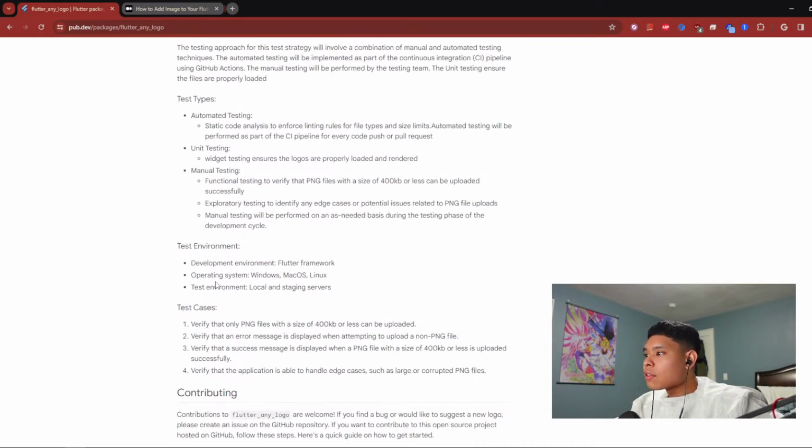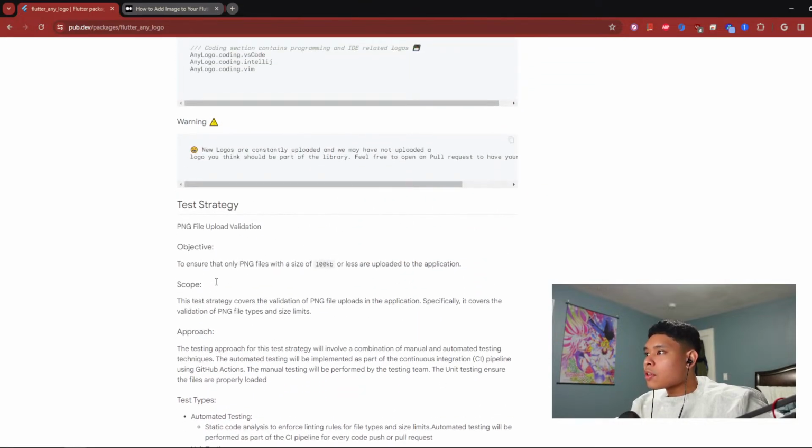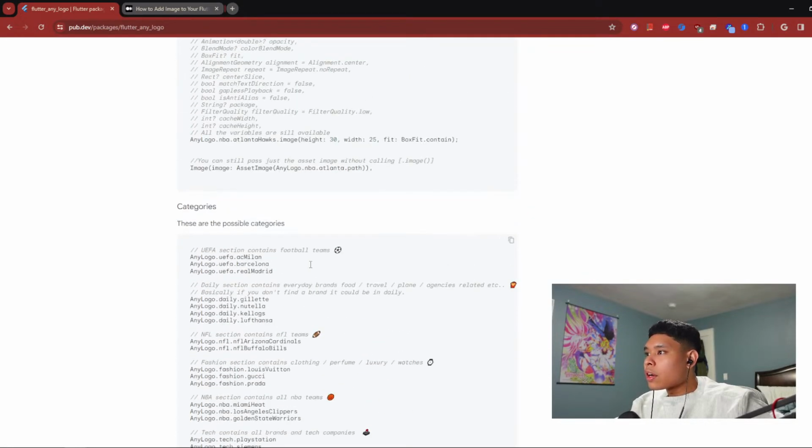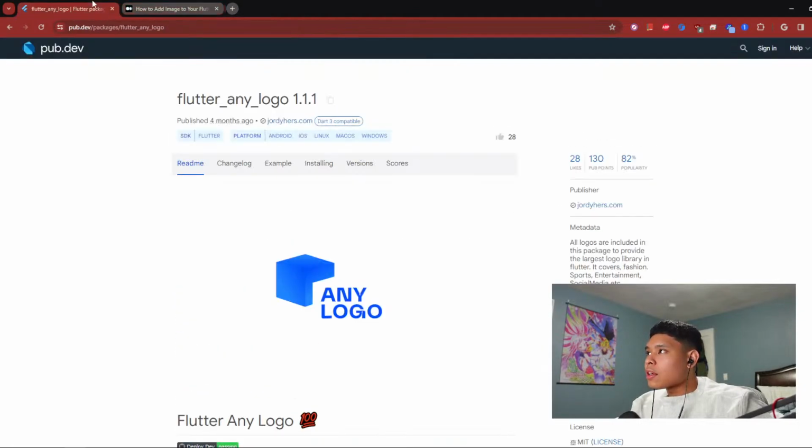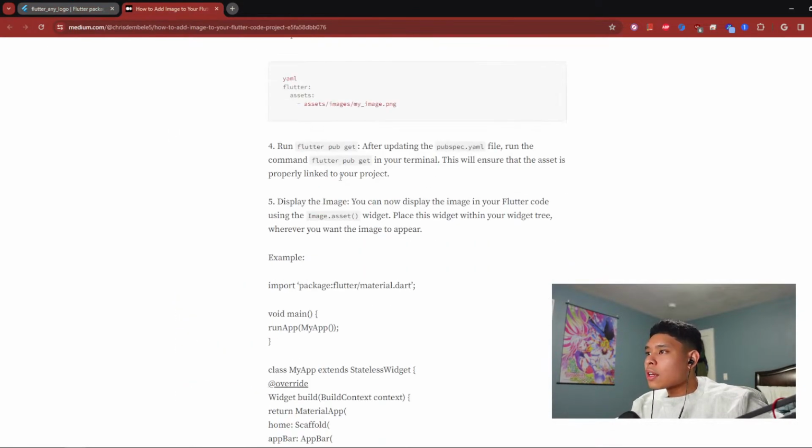What is this? Contributing to logos. Alright, so I think this is just a way to get logos that already exist. I don't really want that.